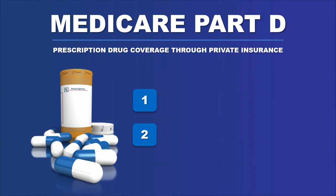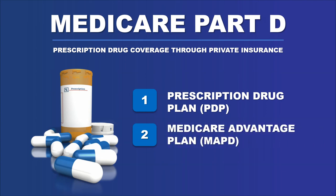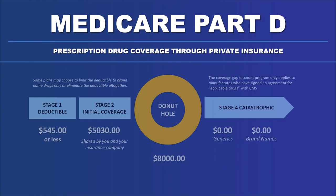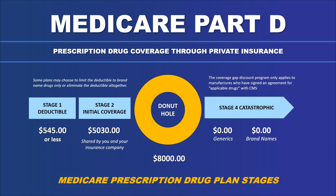There are two ways to get a Medicare drug program outside of creditable coverage. One is to go out and buy what's called a standalone drug program from an insurance company, or you can get your Medicare Part D embedded into what's called a Medicare Advantage plan. Despite how or where you buy it, these stages are the same. Medicare has these different categories as you travel through their drug program — these are called your prescription drug plan stages.